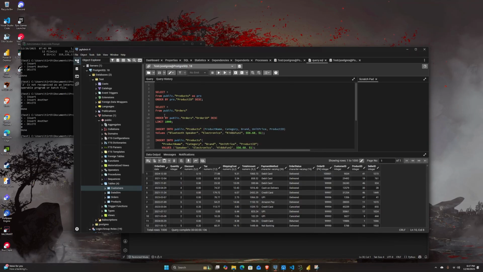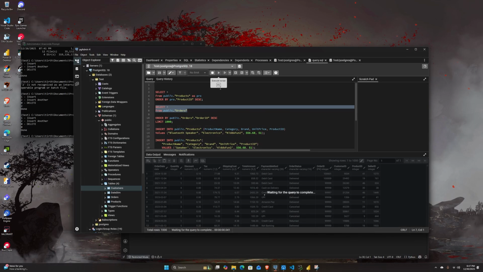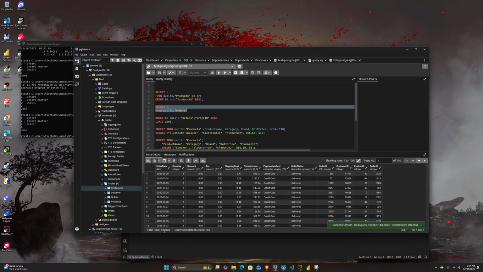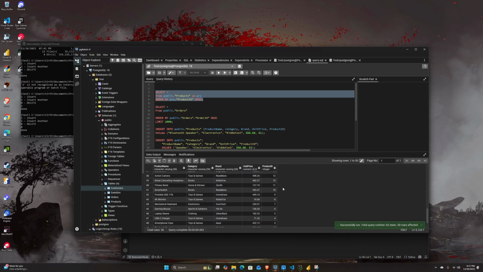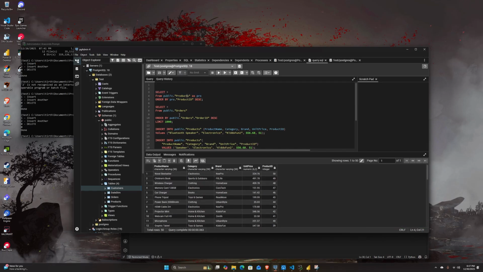Once you have imported, don't forget to run a test query here, like so. And as you can see here, 100,000 rows have been successfully imported. Okay, we can check the products as well, so 50 products are successfully loaded here.